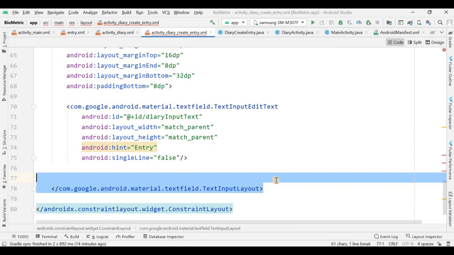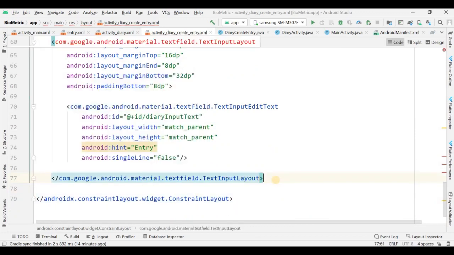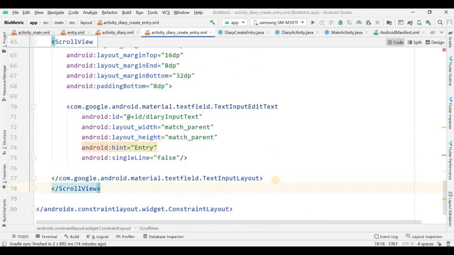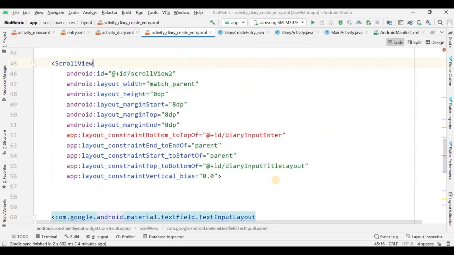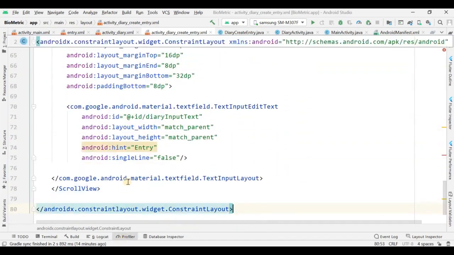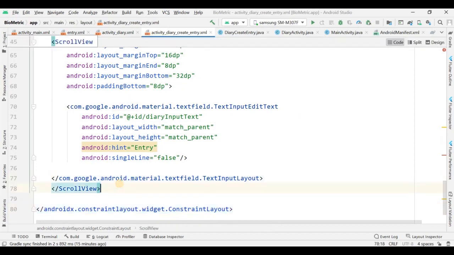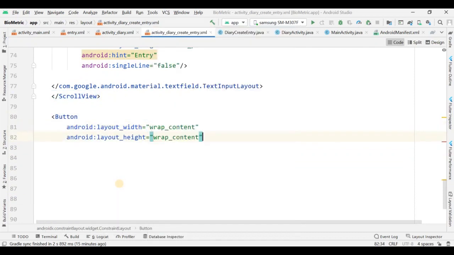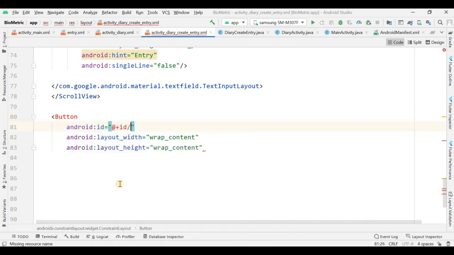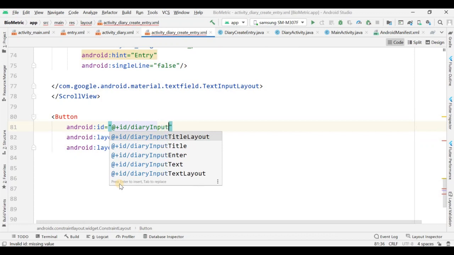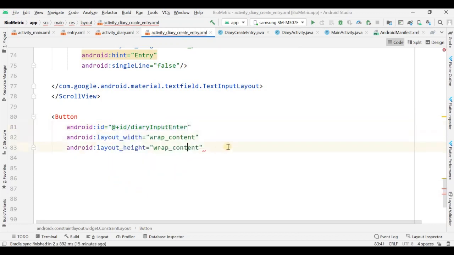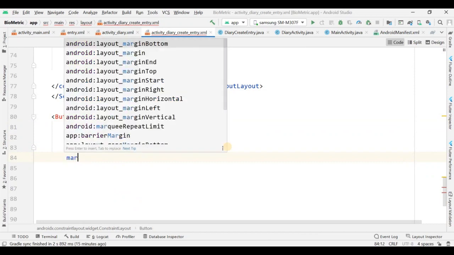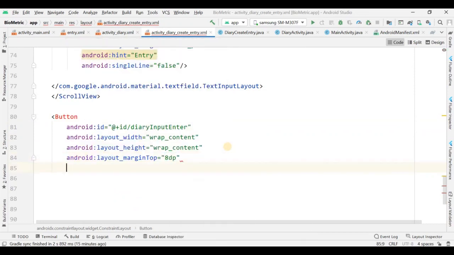But before that we have to add one button here, and that button should have height and width as wrap and wrap. Again the ID for this button is diary input enter. Okay, and now the margin from the top side is 8 dp, and the margin from the end is also 8 dp. Okay, now margin from the bottom is 8 dp, and then the text for this particular button is save.